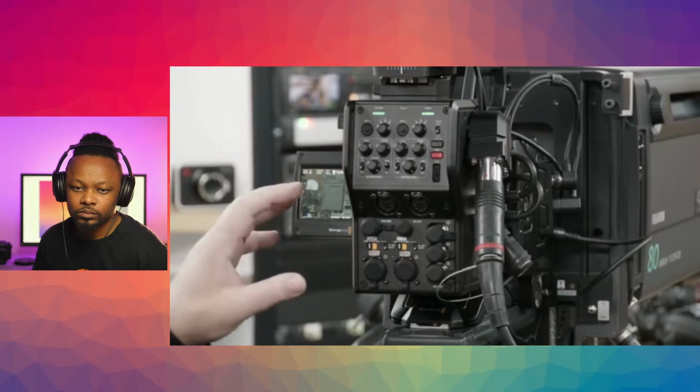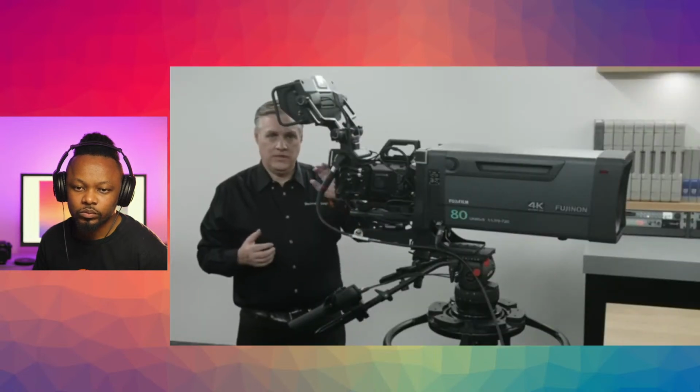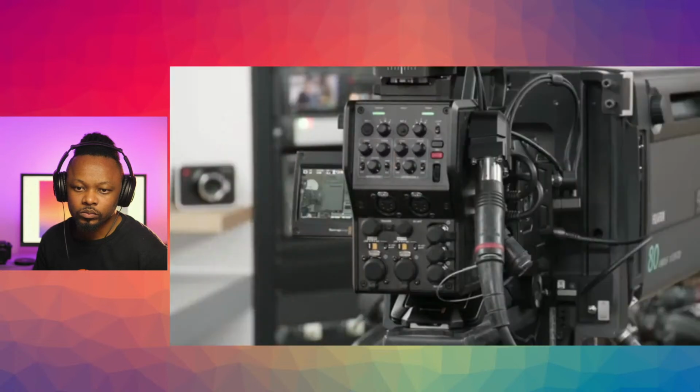So you get extra audio inputs. You've got more talkback controls on the top here. You've also got 2 talkback headsets you can plug in, one for regular talkback and one for engineering talkback. So it's really nice. You get really true professional studio camera features built into the back. And there's information on how all this works on the URSA Broadcast G2 website.